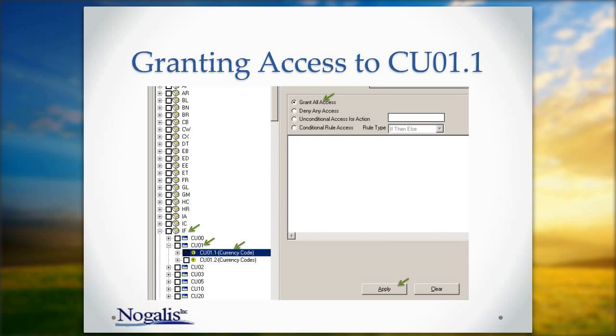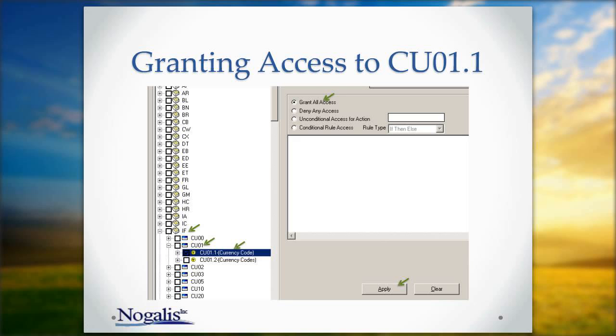Now, I have to do each one of these one at a time. So what I'll do is click on that IF system code, then click on the grant all access on the right and then click apply. So I have to do that 3 separate times for all 3 of those objects. Then I have granted access to the CU01.1 screen. Now there's one thing left. I put four objects. The other one is the product line.